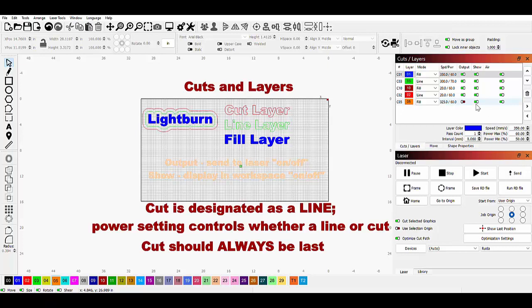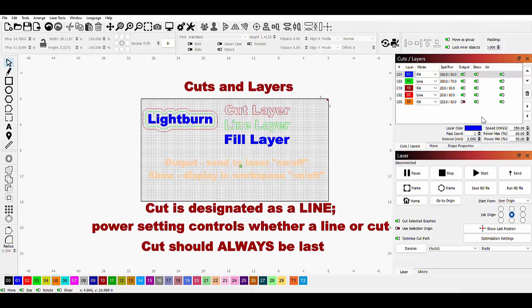The other thing I did not mention is I was telling you should put the red line last, and I didn't tell you how to do that. So let's say, for instance, if you look on my screen, if I wanted to move this blue layer down, I would select on the blue layer and then come over here on the right hand side, and there are some arrows, and I can move it down or move it up. If I wanted to completely delete a layer, I can delete it by clicking on the trash button. So that's another place that you can change it.